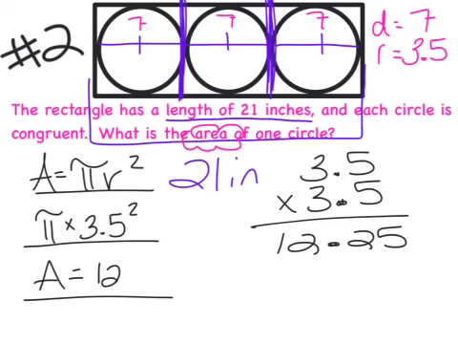And since I can leave it in terms of pi, I can actually stop. So I can say 12.25 and then just put my pi sign behind it. And what answer choice does that look like? Well, if you look closely, it looks like J. So that one, even though it looks crazy, if you take the information given and break it down into steps, it's really not that bad.